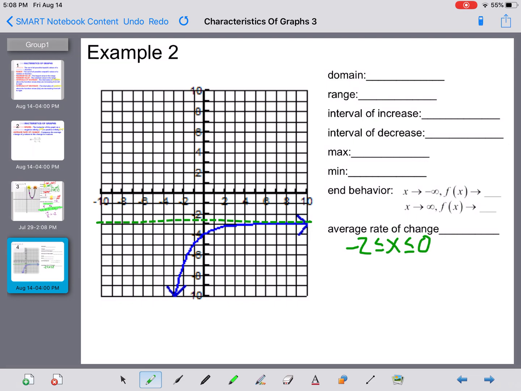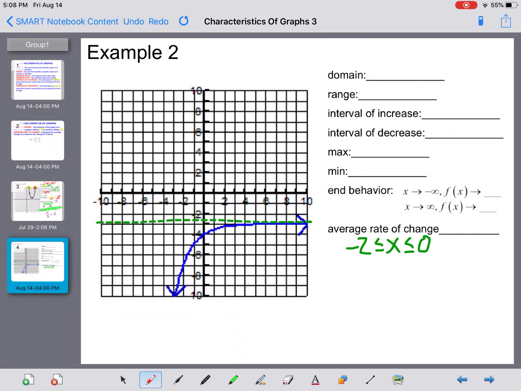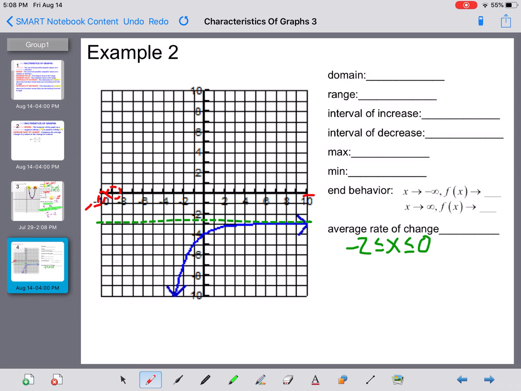And so for domain, we look through the same kind of way. How far to the left do we go? So over here. And then that would be how far to the left for our lower bound and how far to the right for the upper bound. So this arrow down here tells us we're going to continue going down and to the left. So that means as we're going down to the left, we're going to continue going to -infinity for our lower bound. And as we go to the right over here, we're going to continue going to the right to +infinity. So again, we have all real numbers, but we need to write it in interval notation.